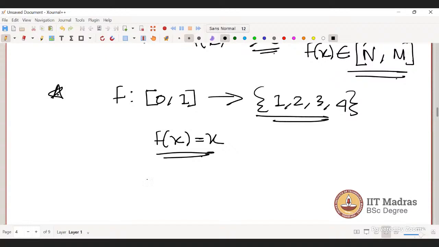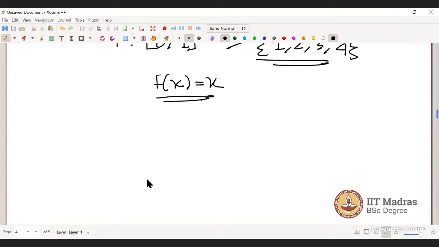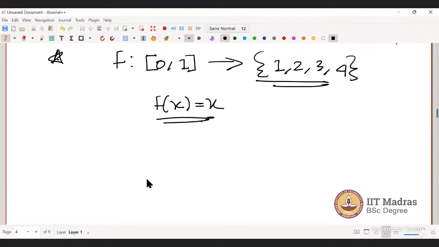Can I clear this 1 by e power x? Clear that one, because we stopped there and somebody asked another question: if the function is from R to R, is it bounded or not bounded? Like when we are saying real numbers, we are specifying. So you have a function from R to R, right? What is your function? What is f of x? f of x is equal to x. Yes.